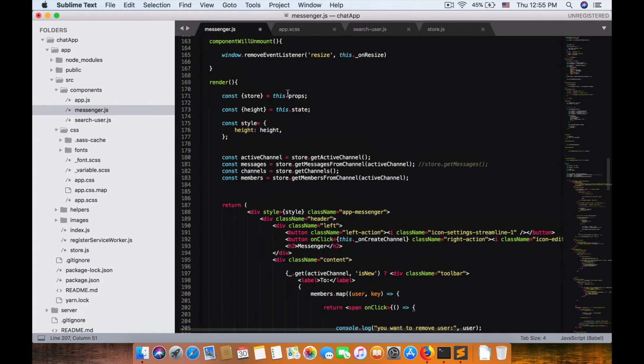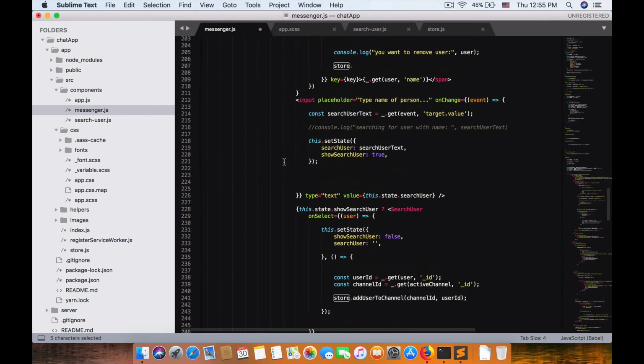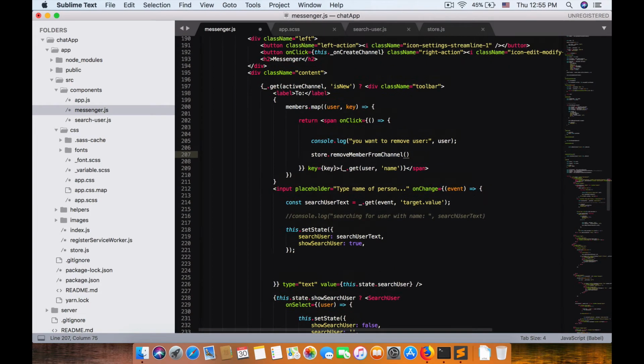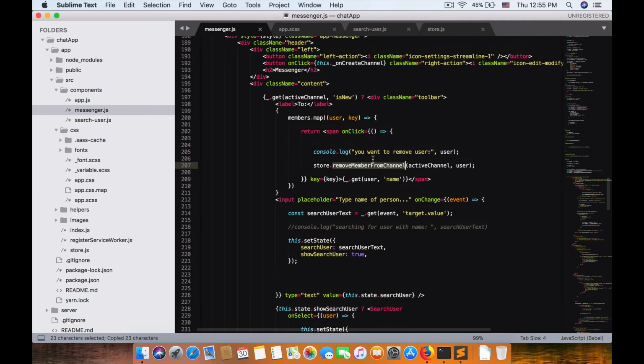Let's make sure we have a store. Store, access store and remove member from channel. The channel should be the active channel, and user. Cool. So store dot remove member from channel.